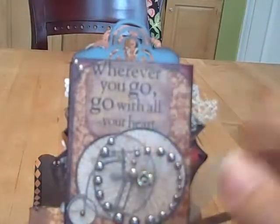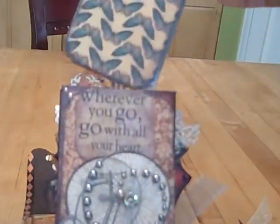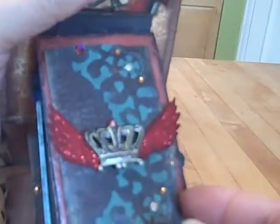And there's some, I had this vellum forever. It's all these little sayings. And I'm glad I'm using it now. And just another tag, very simple. And then on this other side is, that's that Tim Holtz, what is it, the doily on the edge die for here. And then I put some bling on.